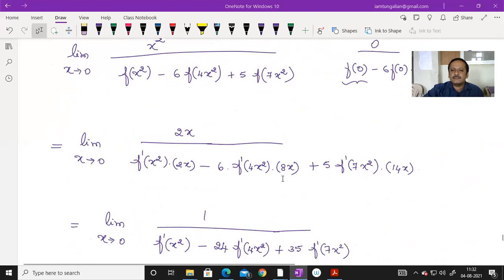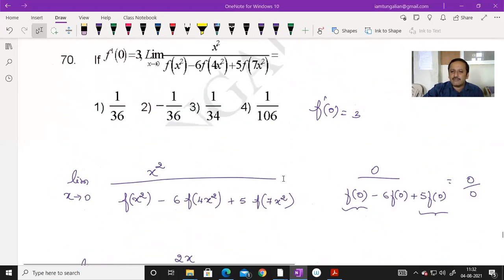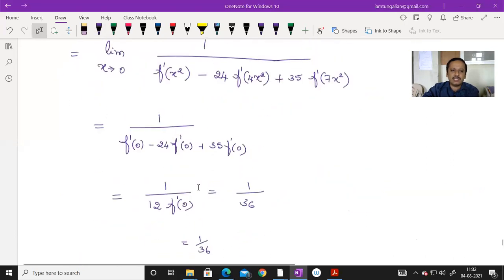Vineet says that if we put f of 0 as 3, f of 0 is not 3, they have given f dash of 0 as 3. Okay, f dash of 0 is equal to 3, they have given. f of 0, we don't know what it is. So whatever it is, you just observe here, 5f of 0 plus f of 0, that will give you 6f of 0 minus 6f of 0. Whatever may be the value of f of 0, 6f of 0 minus 6f of 0 must be 0 only. Okay, and f dash of 0 is 3, that I'm using here.